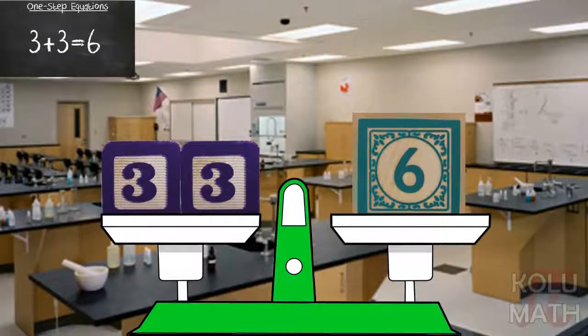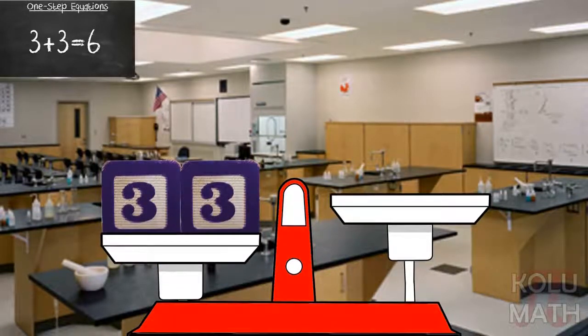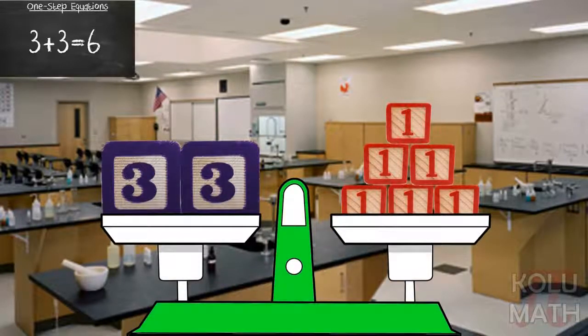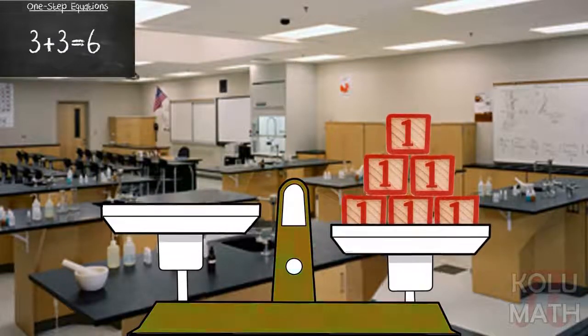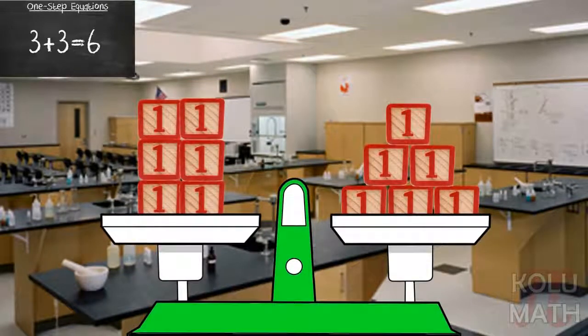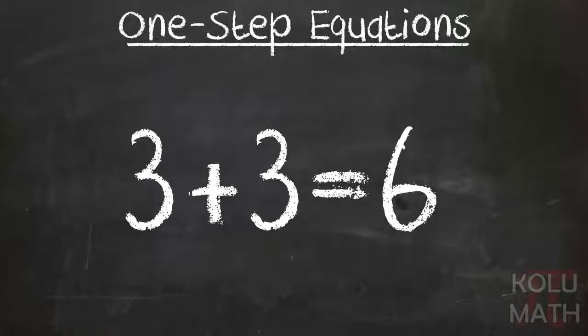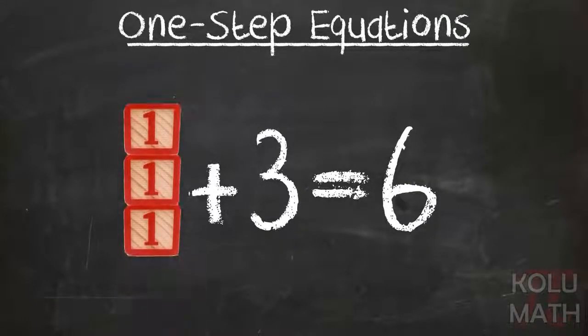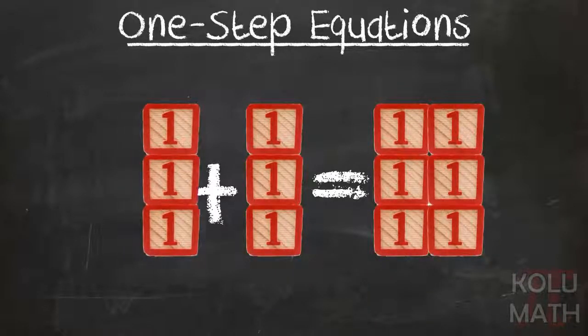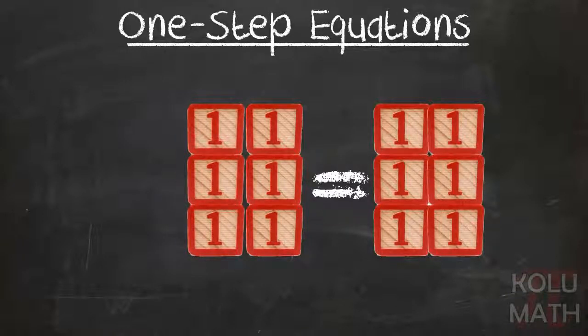They're the same. But we're actually saying something a bit bigger here. See, that 6 on the right-hand side, that's not really a 6. That 6 is actually 6 little 1 blocks. And the 3 blocks on the left, well, each of those blocks is actually worth 3 1 blocks. So instead of thinking about it as adding two 3s and getting a 6, you can think of it as combining two sets of 1s. So what this equation is really telling you is that 3 1s plus 3 1s equals 6 1s. And this may seem kind of trivial, but remembering integers as groups of 1s is really helpful for algebra.